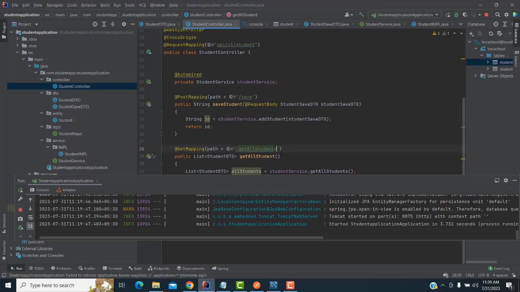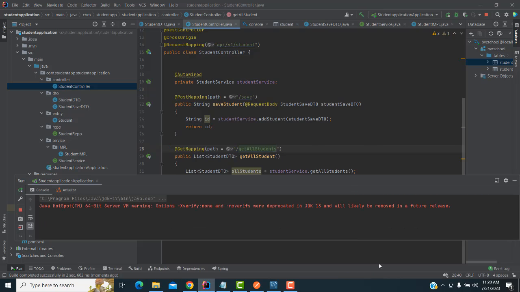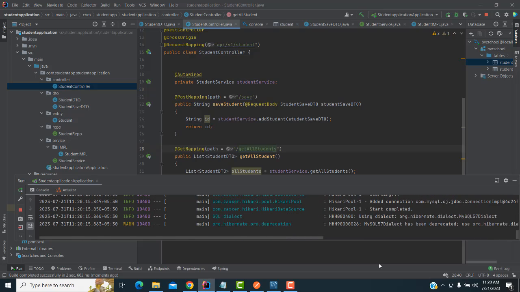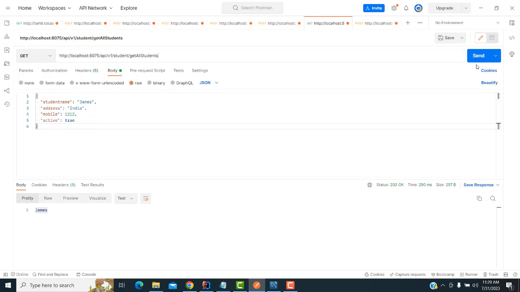If you make any changes, make sure you run it again, then only it will be applied. If you do not run it, the changes will not apply. So students, get all students, a get request. Now let's send.